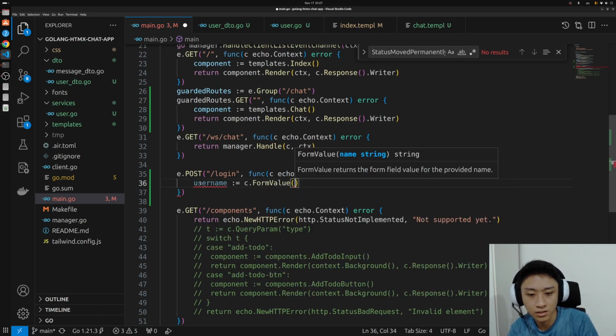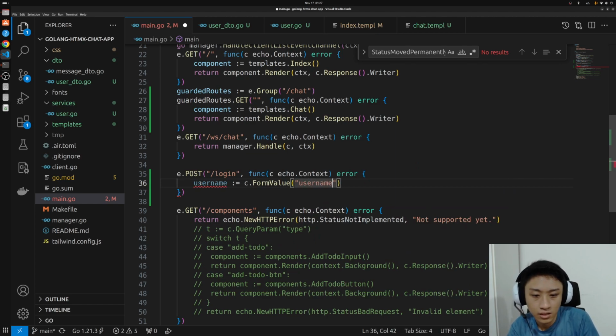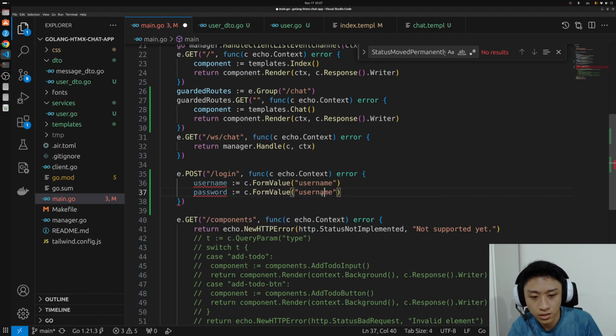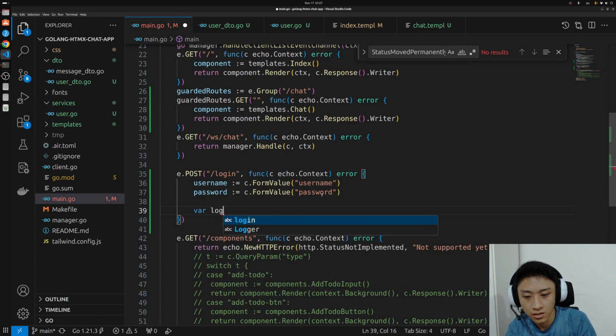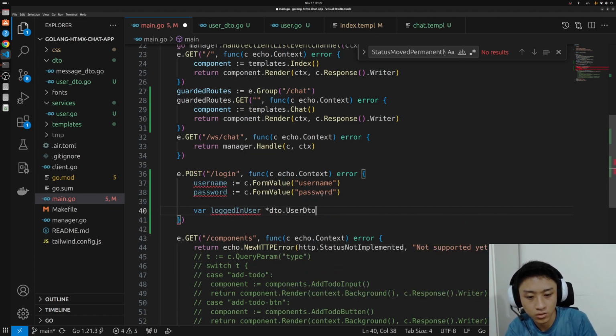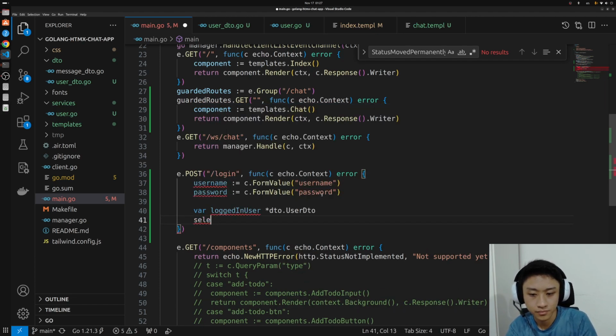Remember that the data sent from our HTMX will always be a form value. So password and username, and we also want a login user variable of the DTO.User DTO type.